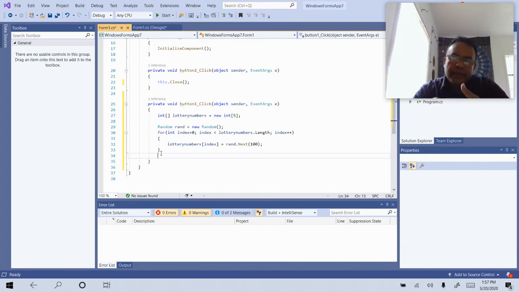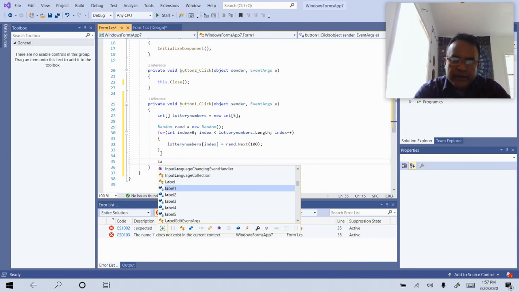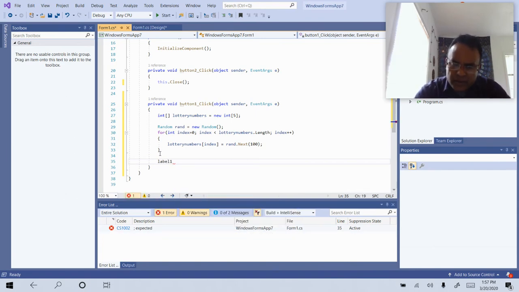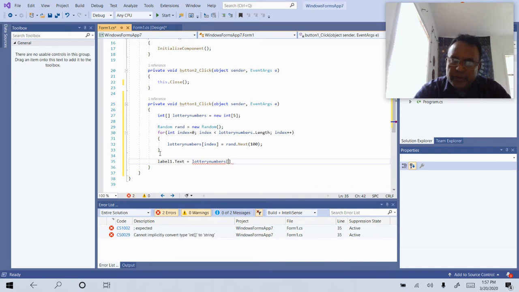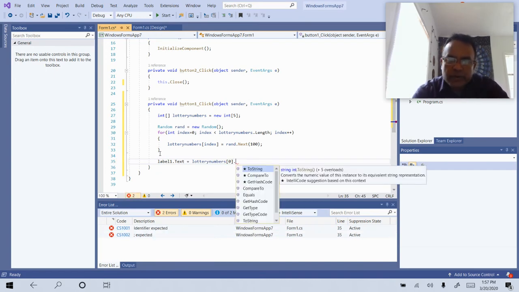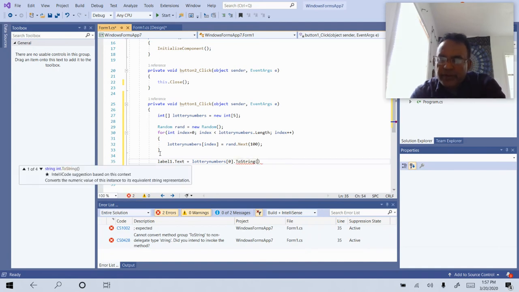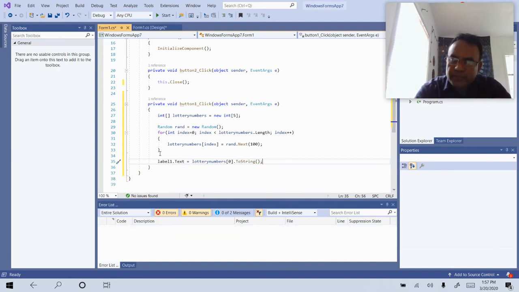And then we read this array and put it one by one into the label controls we put. So the first one we put label one dot text equal to that array numbers, the name of the array, numbers 0 index 0. That's the first number. Read and put it on the label text. But now here is the one thing we need to do. We need to actually convert it to a string. Otherwise, it's not going to display on the label control.